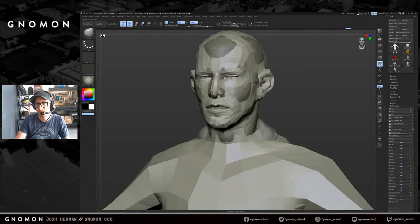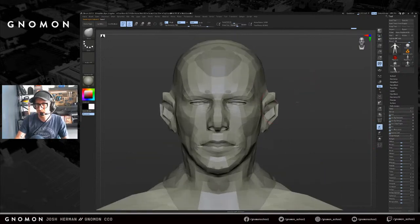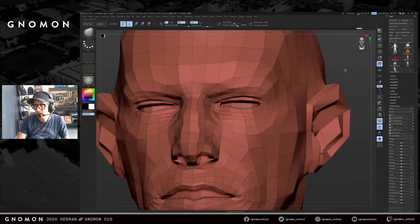All right, let's get this up here. You can see this mesh that I'm working on right now is not really pretty. It's not really supposed to be pretty. It's more of just, is it actually going to work? Is it going to go around what I need it to?